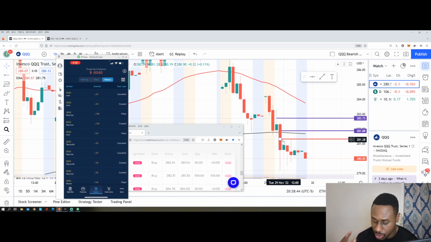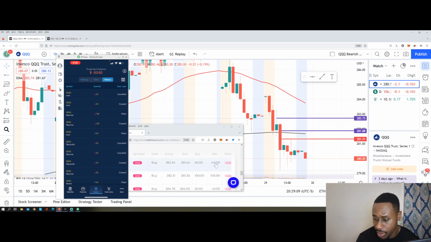So I entered 3 trades today. The third limit order was a trade that I had set early in the day. If I had been paying more attention, I would have seen that I probably should have canceled that order and made sure it did not go through, right? So basically that was it for today. I had the 3 trades today.